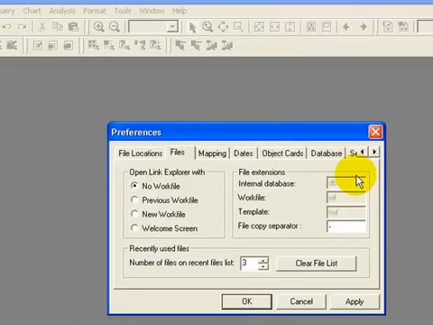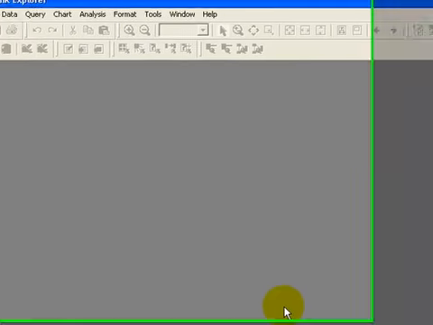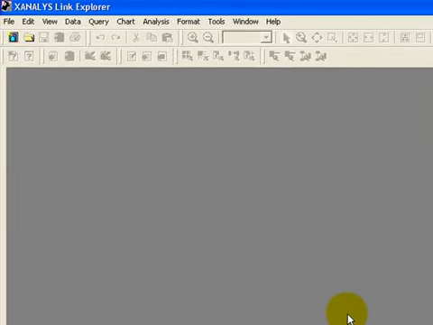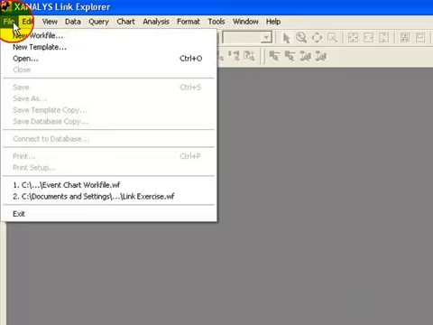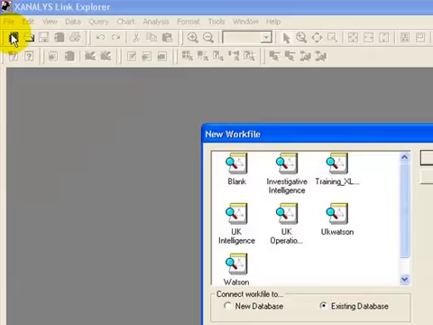So I'm going to leave this as No Work File and click OK. If you can do the same. From here now, to actually open Link Explorer, we can navigate to the Open button here, New Work File, or you can click on File, New Work File, and then it will take you into the New Work File menu.